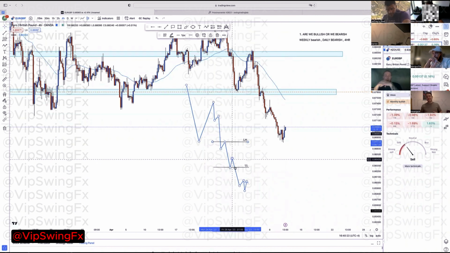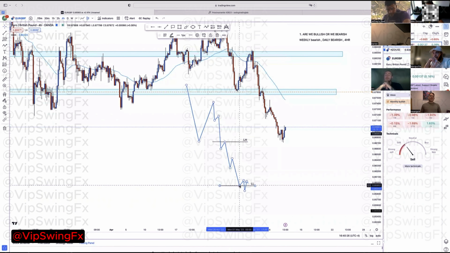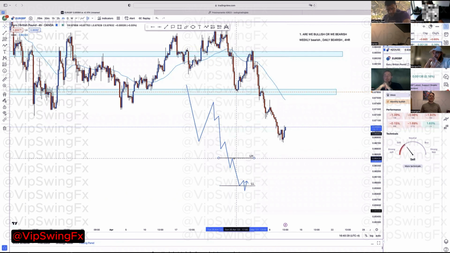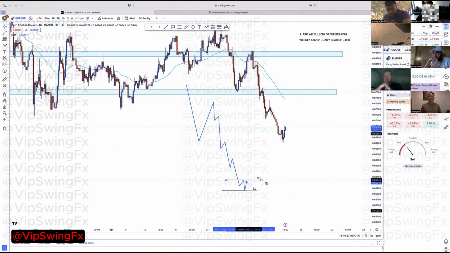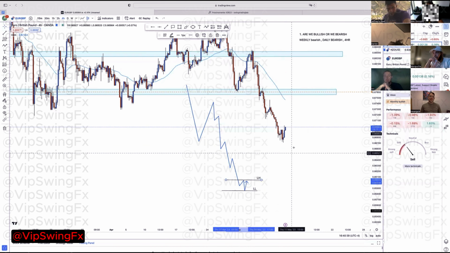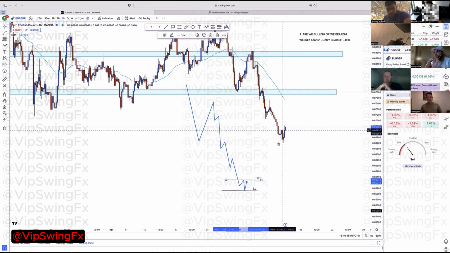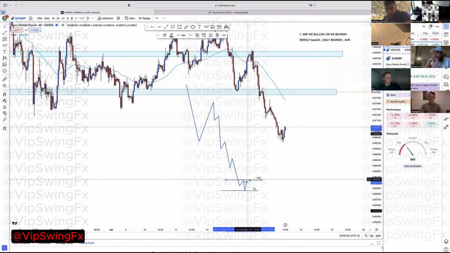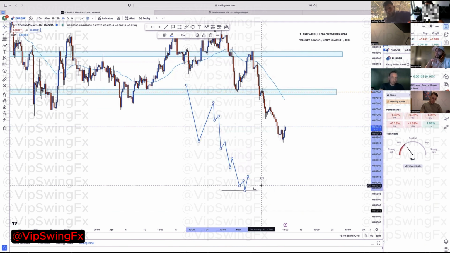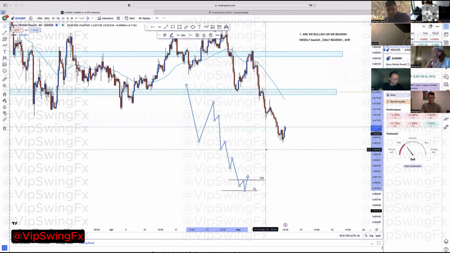So then we break under here, this moves as the lower low, and this becomes the lower high. We body closed under the line, this becomes the lower low, and then this becomes the lower high. As of right now, we haven't had a body candlestick closure above this line right here, so we are technically still bearish. If in the next 19 minutes that candlestick closes above, then we will close like this. But until we body close above, we have not shifted the structure.